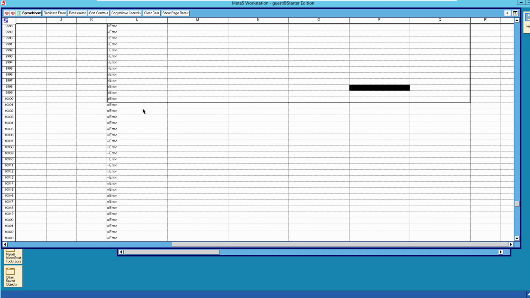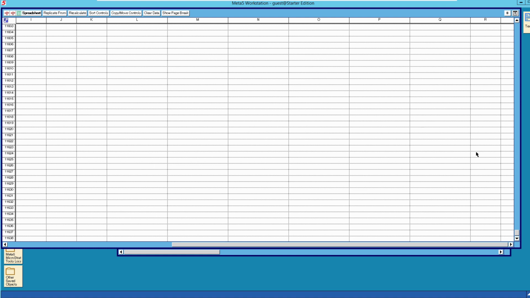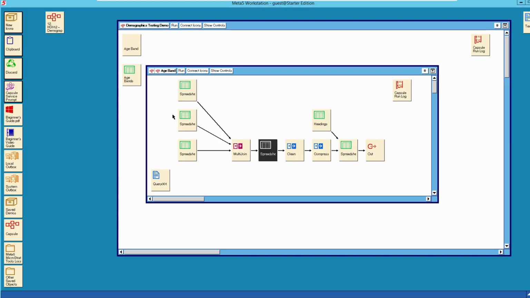So we just delete the error rows past the line of 10,000. We then close the spreadsheet and open it again.